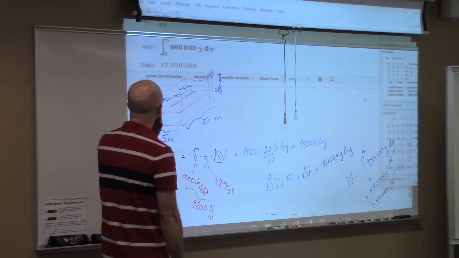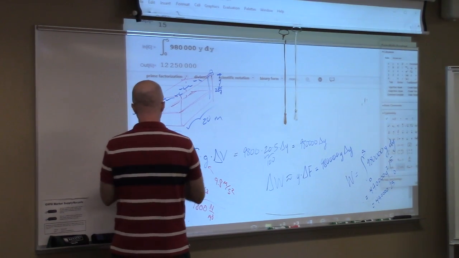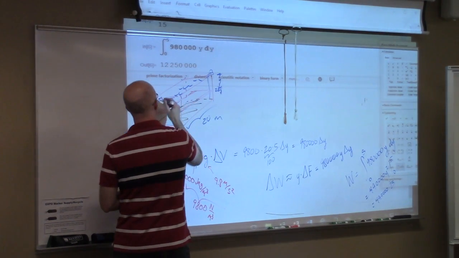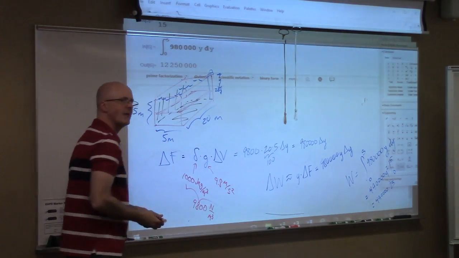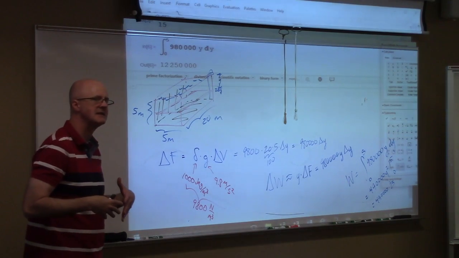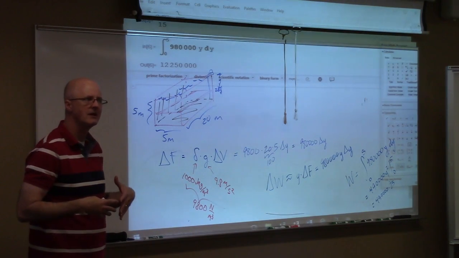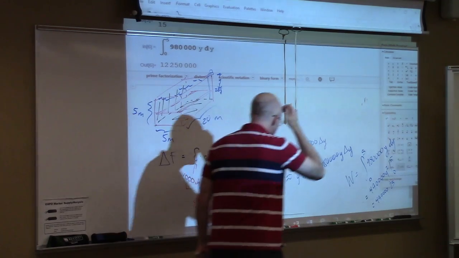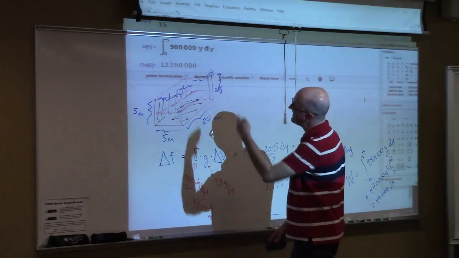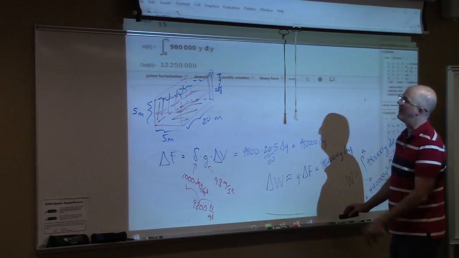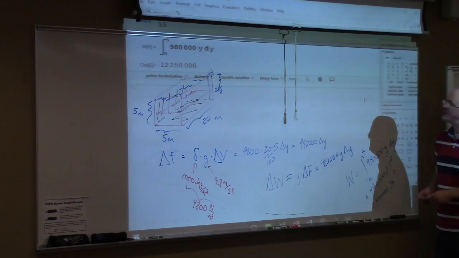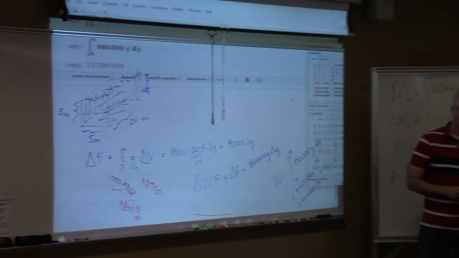Let's go ahead and pretend the sheet of metal, well, maybe we shouldn't pretend it's a sheet of metal. Maybe we should assume it's both the floor and the side of the pool, and ultimately figure out the total force from water pressure on those things. That would be my goal. Instead of a sheet of metal, let's just focus on the bottom of the pool, the floor of the pool, so to speak, and the side of the pool, a wall. So we need some basic information about pressure and force and the relationships.